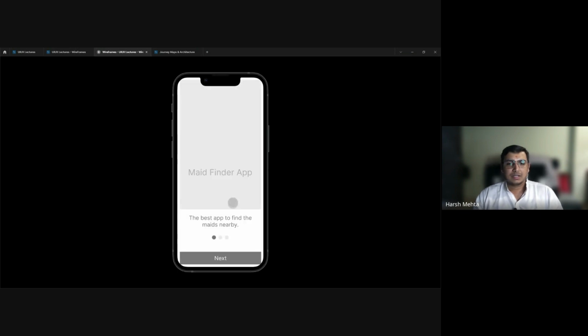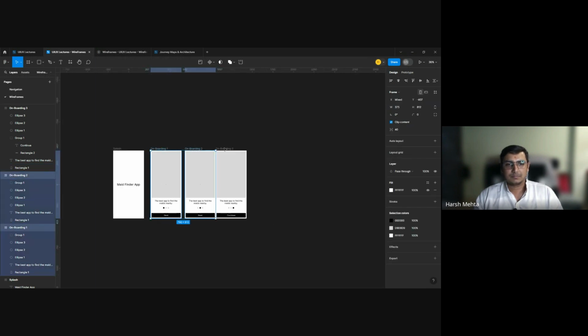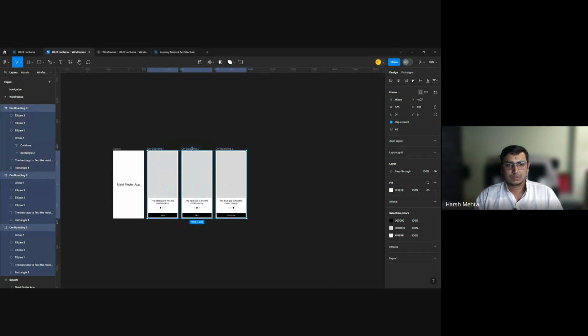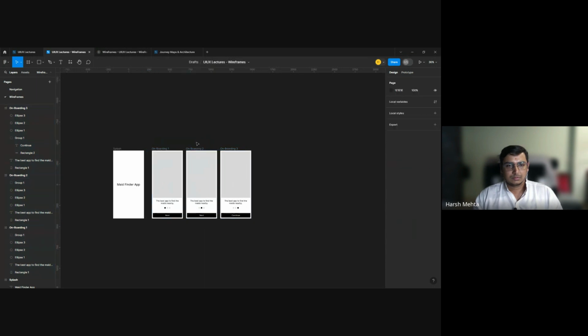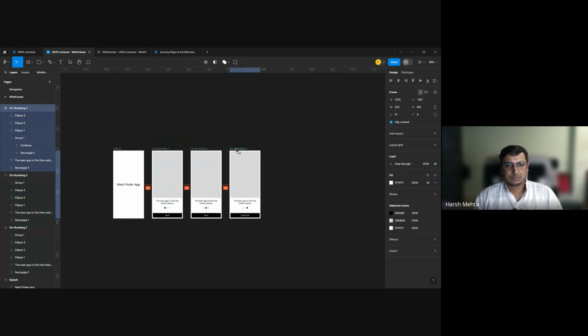Now when I click on this, you see the pagination is animated. So animation is just a part of it, that's fine. But this is how you prototype, you link everything, right? Keep some space here.